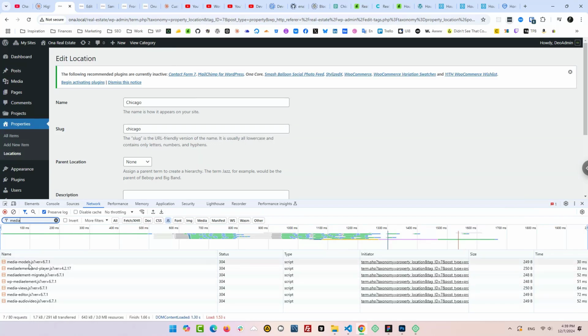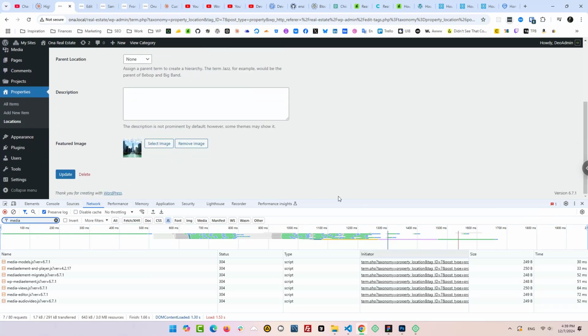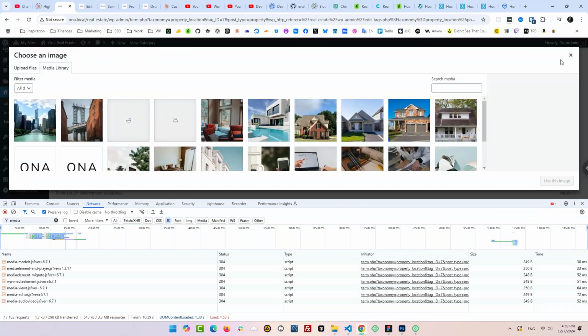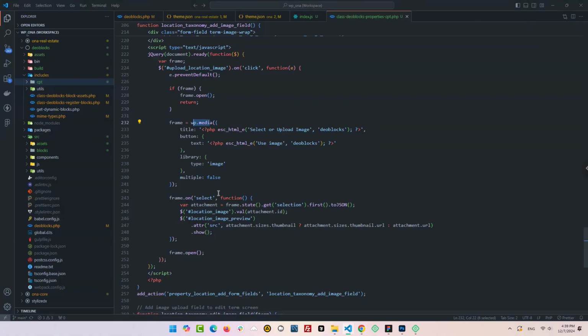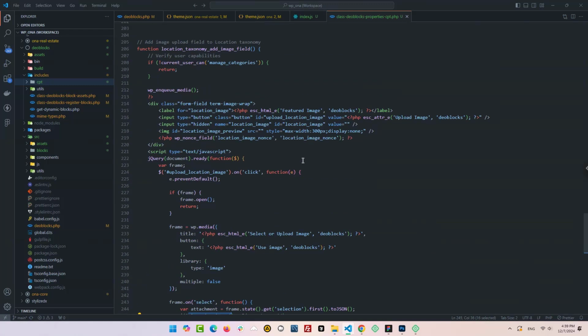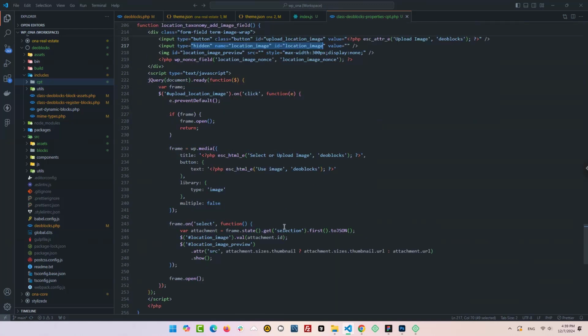This is what WordPress uses in the background for this kind of pop-up. Then here we have a frame that will show when we want to use an image, and then there's a title and button text. Once we select anything, it will attach the value to our hidden control, which is this one right here, and then we should also see a preview of our image.